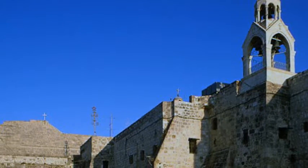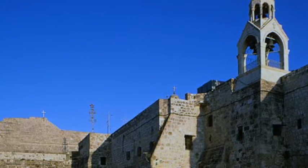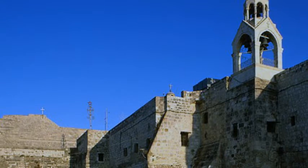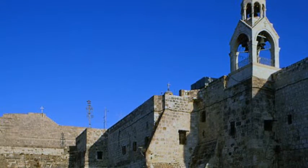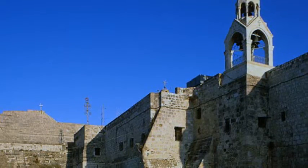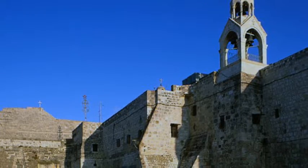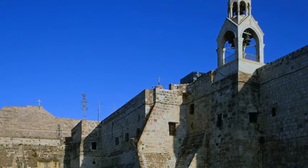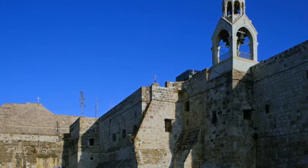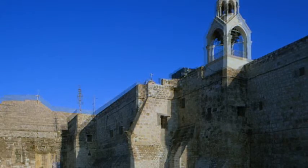Renovations at Bethlehem's Church of the Nativity, said to be built on the site where Jesus was born, have uncovered a mysterious icon of great religious and historical value. The work began after water started pouring into the church 2 years ago, and the religious painting was unearthed during the first phase of its restoration. So far, no images of the holy artifact have been released as experts analyze just how important it is, but they said the icon includes brass, silver, shells, and stones.